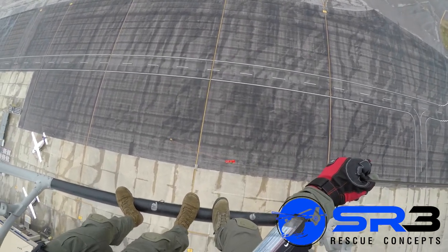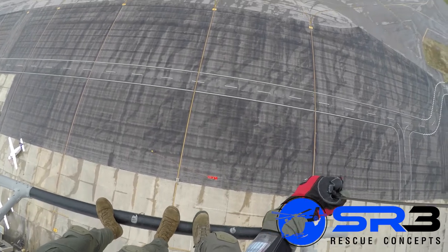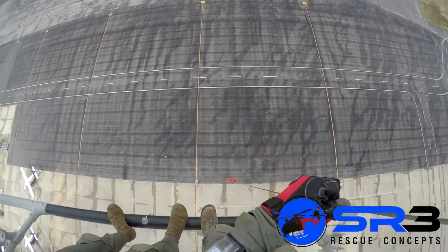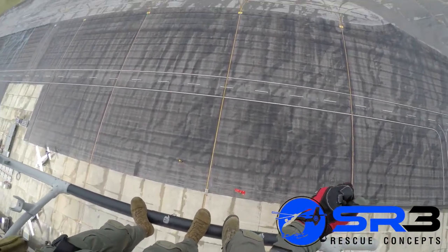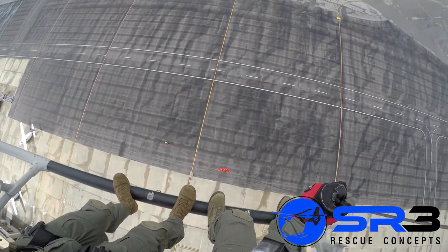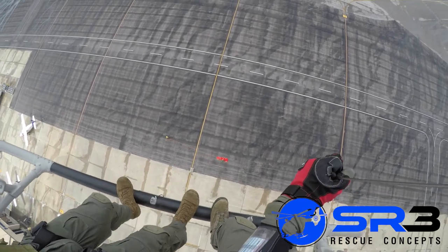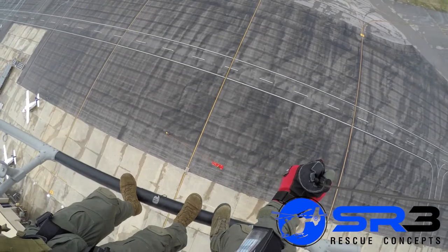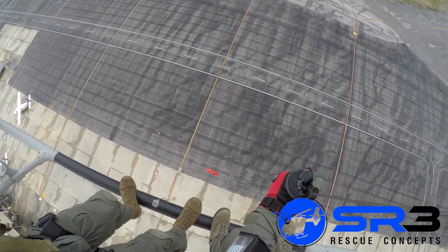Continue down. You can even increase your rate of descent as you're comfortable. Remember, this is that settling with power. Yeah, we'll probably hold what we got. The wind is helping. We're about 200 feet right now, about a 150-foot descent rate. Rob, we're probably going to get a little buffeting in the next 20 to 30 feet from this building. That's fine. That's a really good rate of descent, though.